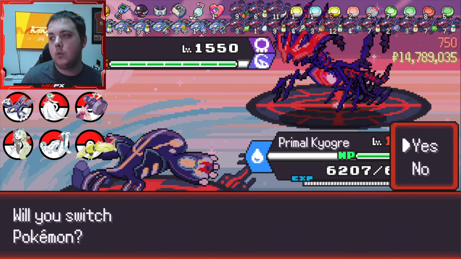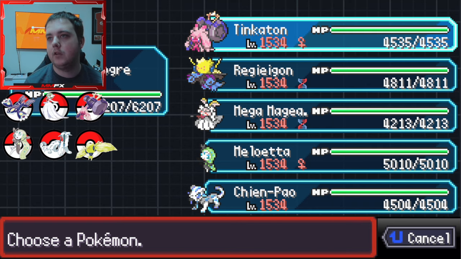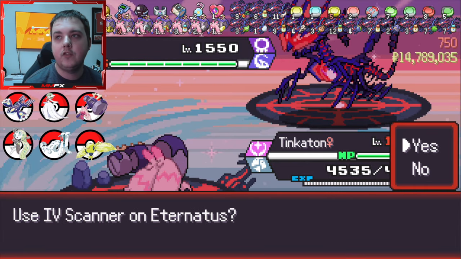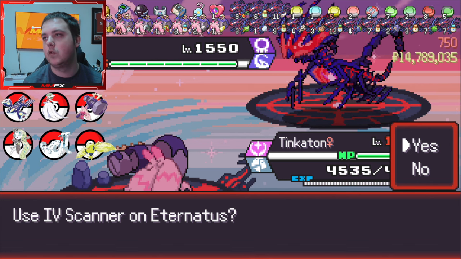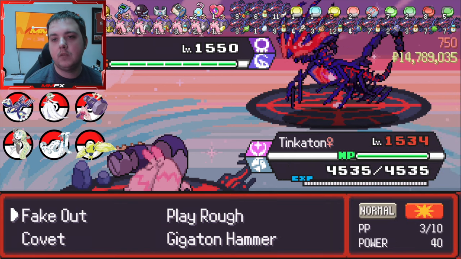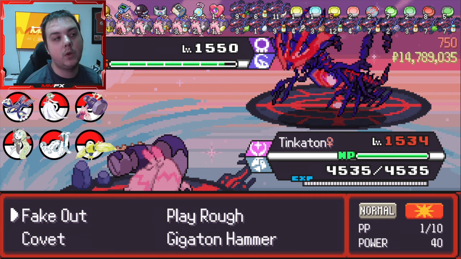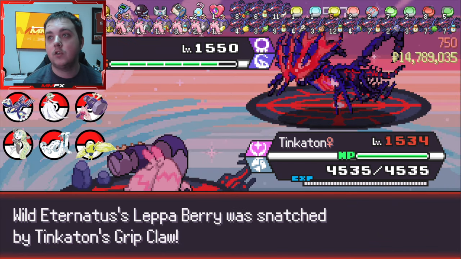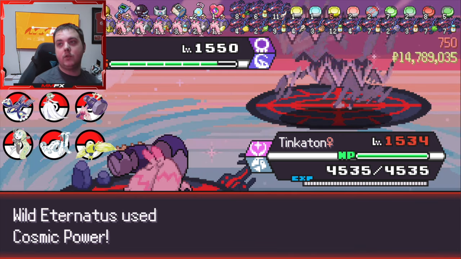But what we're going to do here is we kind of had the perfect play. So we're going to go Tinkaton, and there's a reason for this. As you see, it's got 11 Dragon Fangs, 9 Lucky Eggs, and a load of other items and berries. So what we're going to do is basically Fake Out. It gets you a berry or two because we do have a few Grip Claws, and then we are basically just going to cover every other item, and that is how we're going to do this.